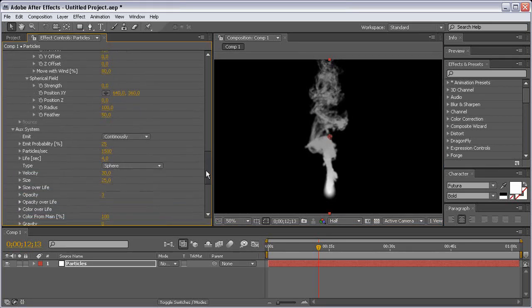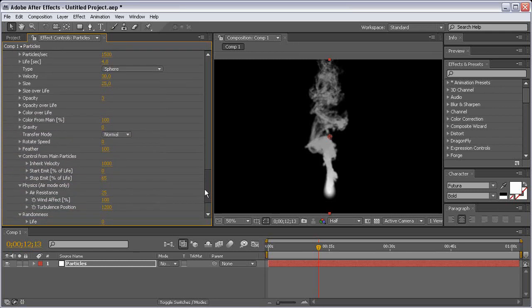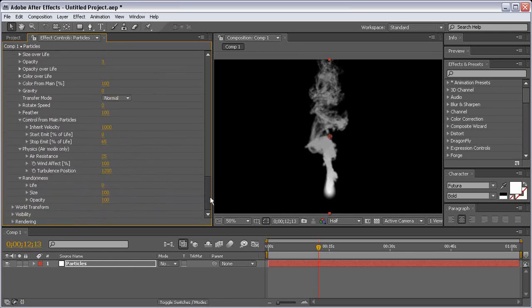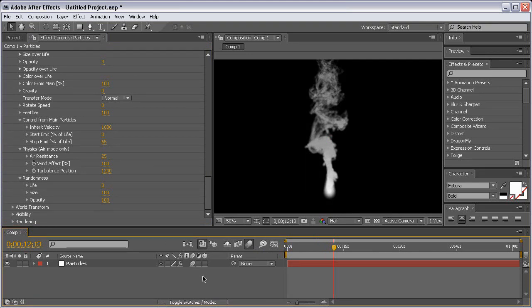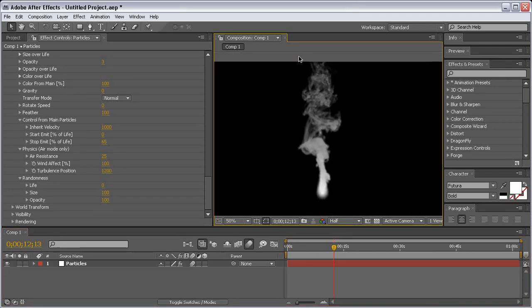And let's see something else. Everything looks good for me. And let's see if we turn on the motion blur for the composition, how it will look like. It takes a bit to render, and I think it looks better with motion blur.